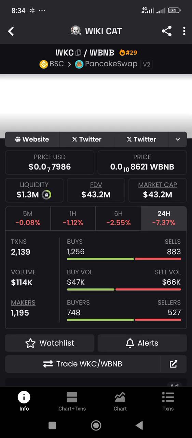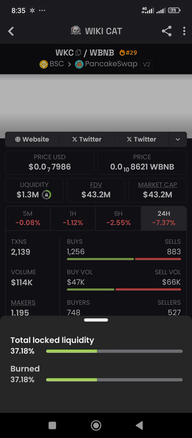Then what you are seeing is liquidity. Let me explain this liquidity. If you click on it, you get information on that liquidity. Total locked liquidity, the liquidity that is totally locked, is 37%.